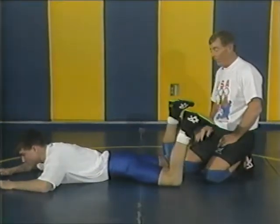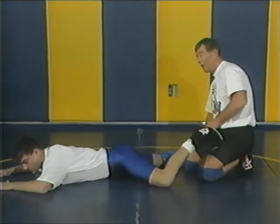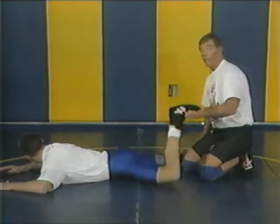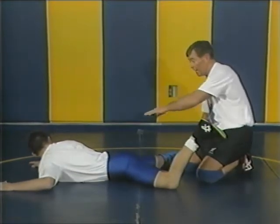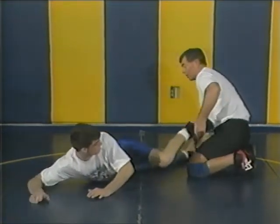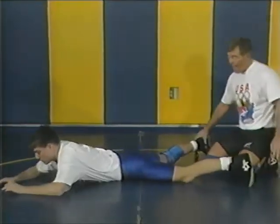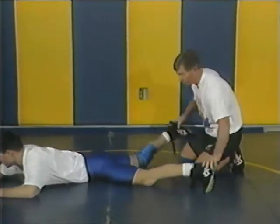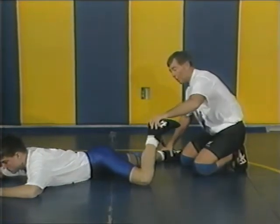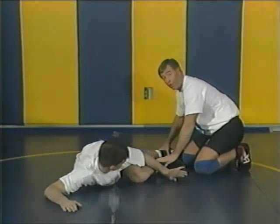Okay, in this situation, this time I'm going to pin this leg down in this direction, and he feels himself in trouble to be turned this way. So rather than staying flat, he's going to circle back to his left. And what he's trying to do is circle around and capture his opponent's feet. And so when that happens, look what happens as I pin this leg down, and I'm trying to pull this leg over. But when he starts to circle to his left, it pins this foot down.